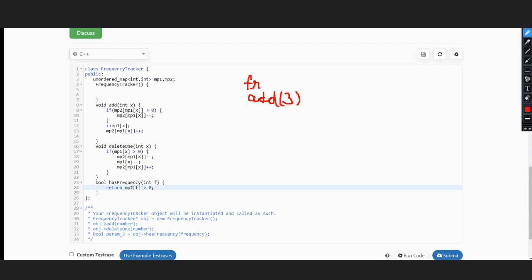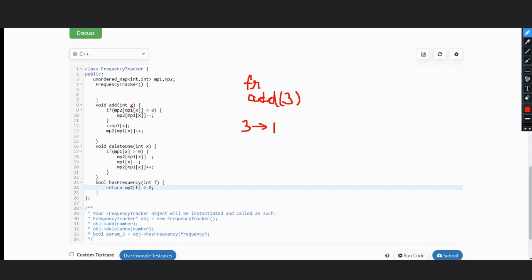Now we call fr.add(3), so 3 is x here, so mp2 of mp1 of 3 is greater than 0, means we are checking if 3 exists in the map already and the frequency of it is greater than 0. Now here this condition is not true, so we move to mp1 of x, and hence mp1 of 3 would be 1.